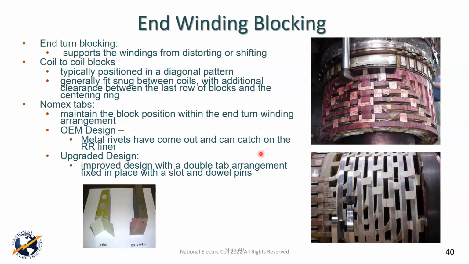We have blocking here on the end winding of the rotor, just like we did on the stator, okay? And we got the forging up here. We got a fit that we see right here, and we'll talk about the fit's actually right here where the snap ring is. And we got this extension that's going out and some blocks.